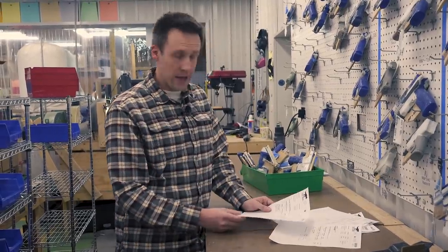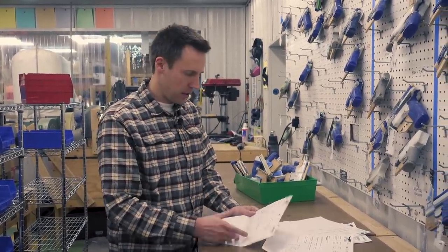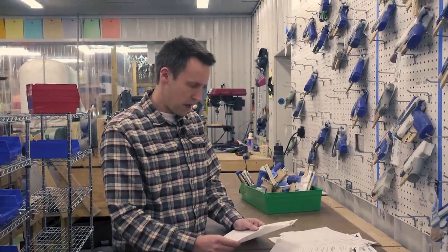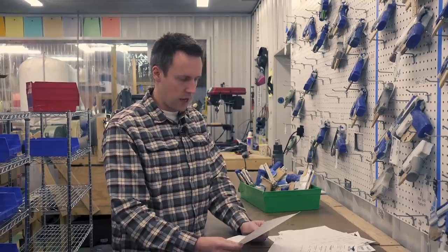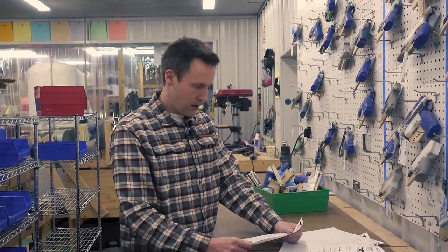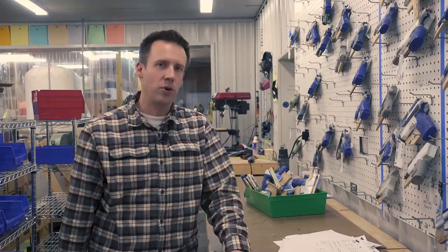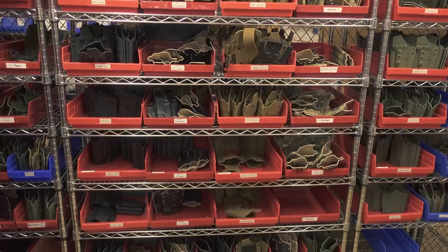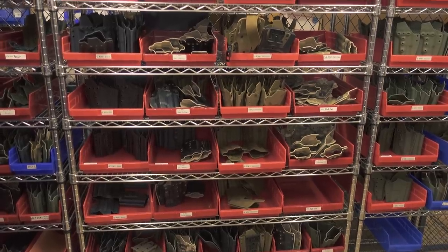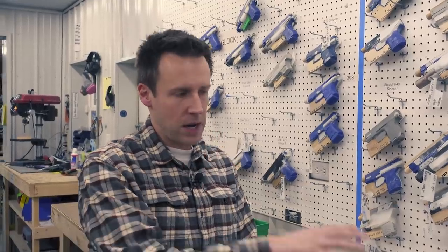You might be wondering how, as a custom holster shop, we can be getting ready for Black Friday, because we can't really begin making any of the orders until they come in. We make a ton of holsters to order — that is the main bulk of our business. If you want a sidecar appendix rig for the Beretta M9 with a shielded threaded barrel in black and orange or purple and green or some other crazy color combination with a custom shirt guard, we'll make it for you. But we can't stock those. We are making Ragnarok holsters in advance because those only come in a few colors, and we're starting to make quickships in a few different color combinations — getting those done this week so we're not snowed under next week when the Black Friday orders come in.